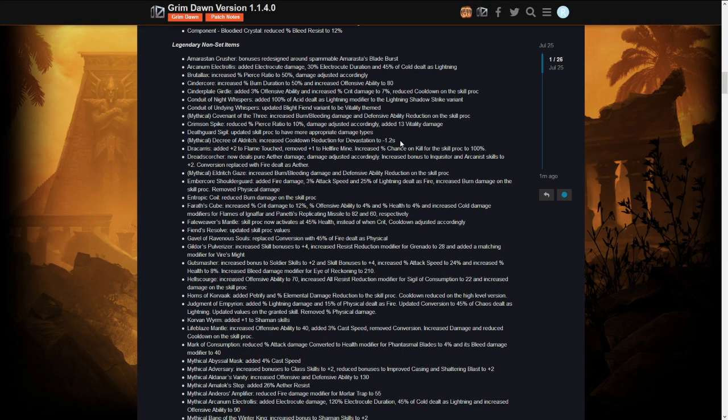Is it increased to or increased by? Like it was increased by minus 2.1.2, so that it's a total of minus 2 seconds. That would be pretty nice. But like this, yeah. I don't know. They're still afraid of buffing Spellbinder too much, I guess, because Spellbinder was so OP in Ashes of Malmouth. Dracarys added plus 2 flame touch, removed plus 1 hellfire mine.